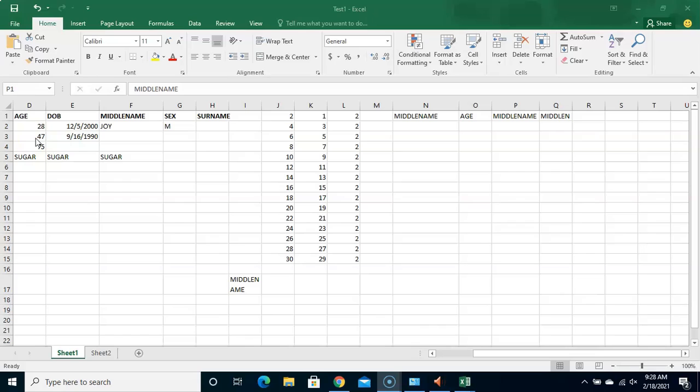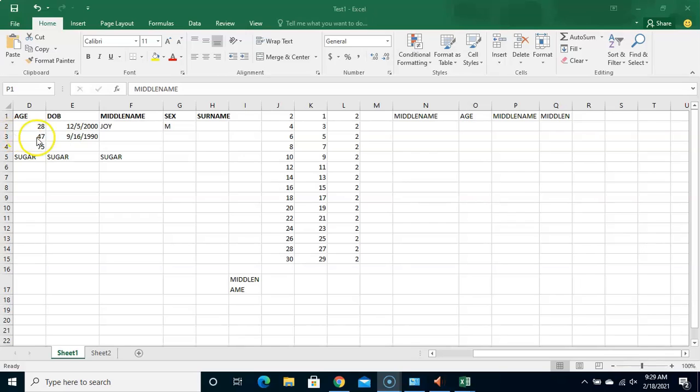The beauty of it comes when you omitted a record and you want to bring it in. Let's say I was supposed to insert a row in between 28 and 47, I mean in between row 2 and row 3.